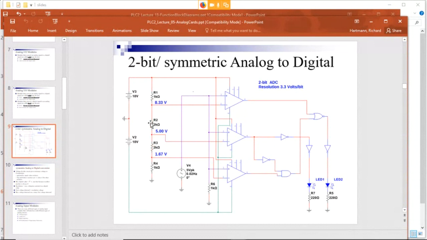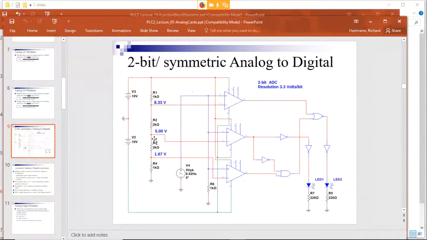And there may be a lot more 2s in here as we go up from a 2-bit to a 3-bit to a 4-bit to 16, 14-bit, or the one we have in the classroom is a 14-bit. Okay, so the very top would be a 1K, or 10K, or whatever the values are, but a 1 and a 10, and then all the other values are 2s in there. But that's that symmetric piece.